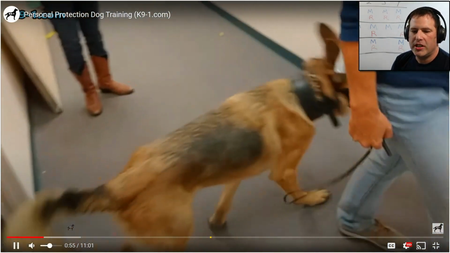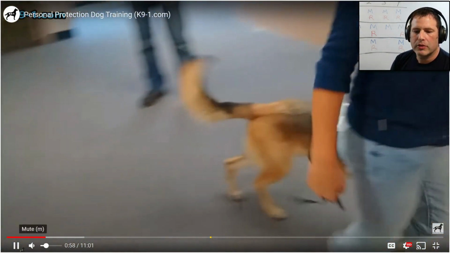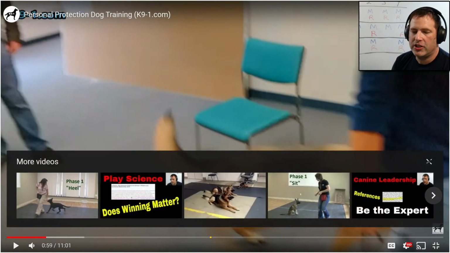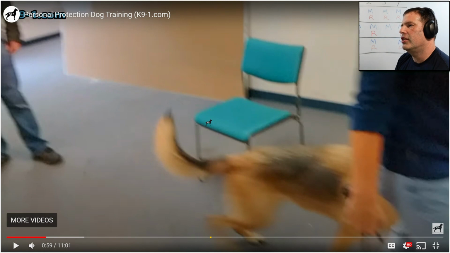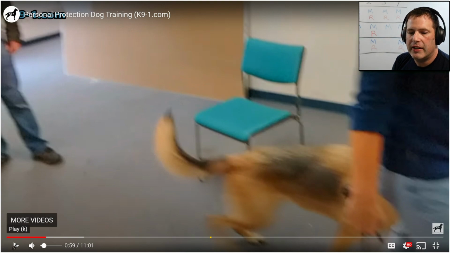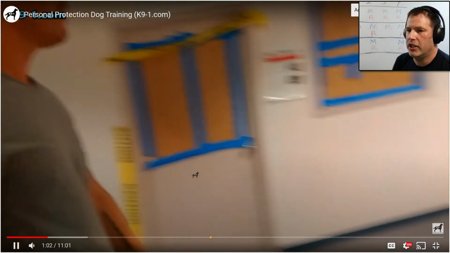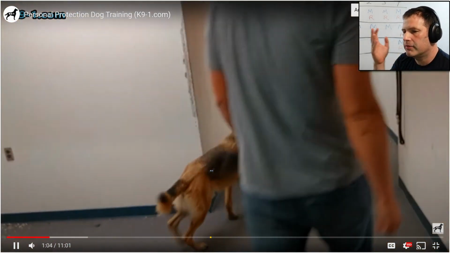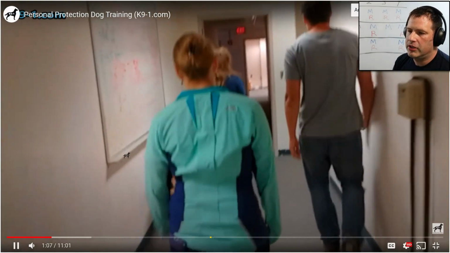When she calls him, you see these markers. Even in these crazy situations, whenever these handlers have the dogs do something, they're allowed to praise. The praise lets the dog know, even though the dog cannot get a goodie in this situation, has a muzzle on, probably doesn't want to take it, cannot bite, cannot get a toy, it lets the dog know, oh, you just did right. It prevents the dog from second guessing themselves in these crazy situations. So now she can control this dog. She can talk to the dog.